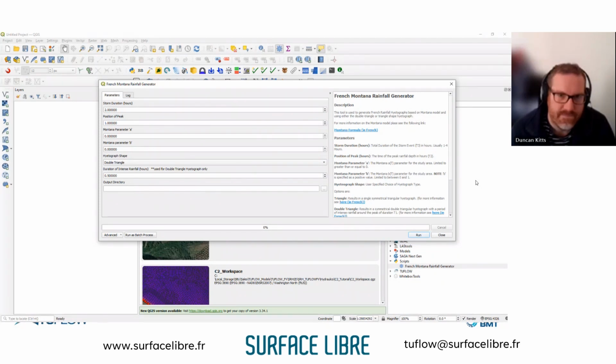I was thinking about the GitLab of TUFLOW with a lot of very specific tools which have been developed by BMT or third party developers, which are very interesting with scenario management and so on. So I would say for very advanced uses of the software, don't hesitate to ask some questions. We can point to different resources which are very interesting.